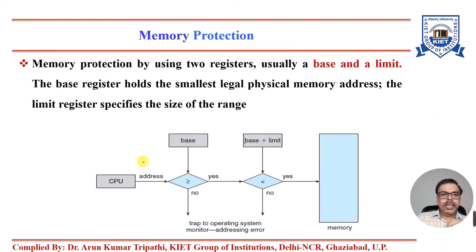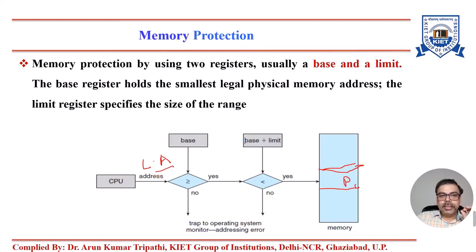So the CPU generates an address. This is known as the logical address. Suppose that it generates an address for program P1. The logical address generated by the CPU will be checked against the base address. Here I am not discussing how to convert the logical address into the physical address. At present, I am not dealing with that. That will be part of paging or segmentation. I am not covering it here. I am just giving an example.